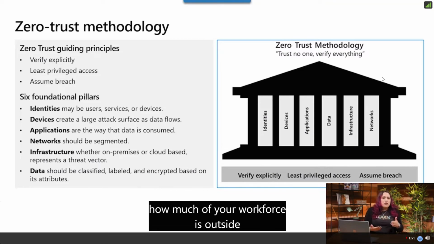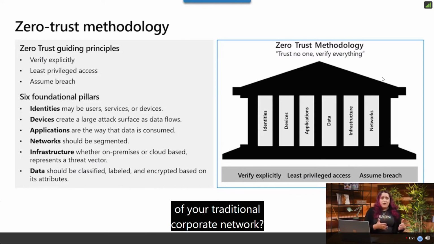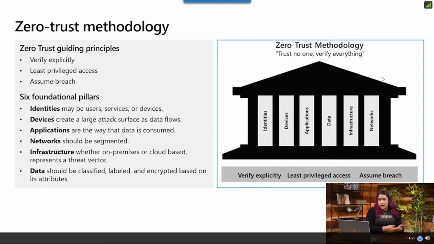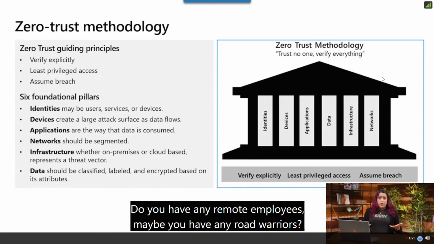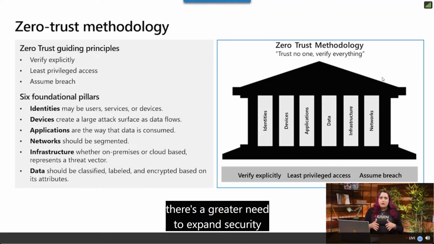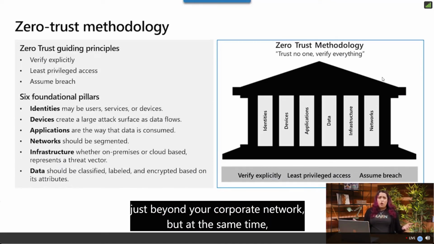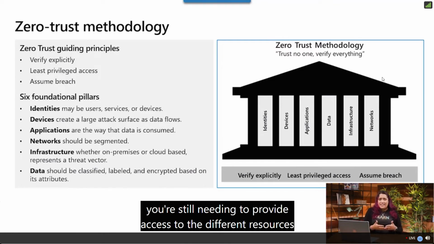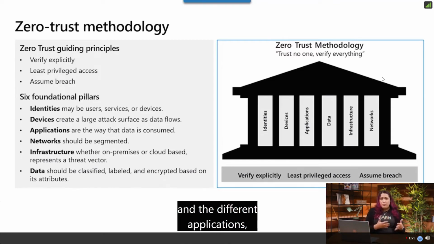How much of your workforce is outside of your traditional corporate network? Do you have any remote employees? Maybe you have any road warriors? Especially in recent times, there's a greater need to expand security beyond your corporate network. But at the same time, you're still needing to provide access to the different resources and applications.